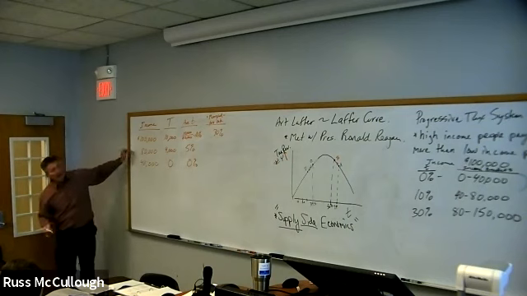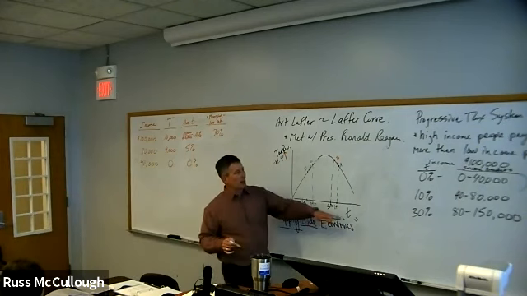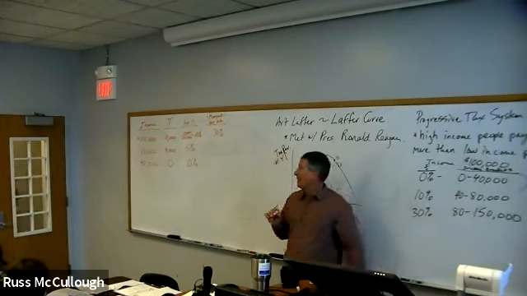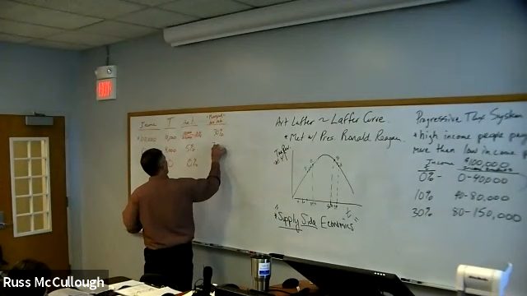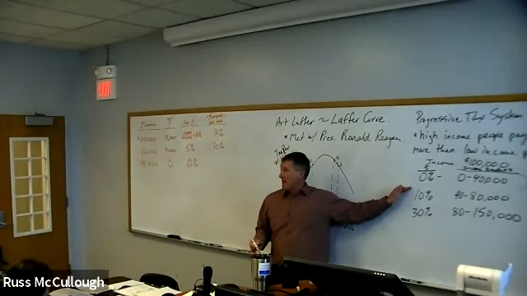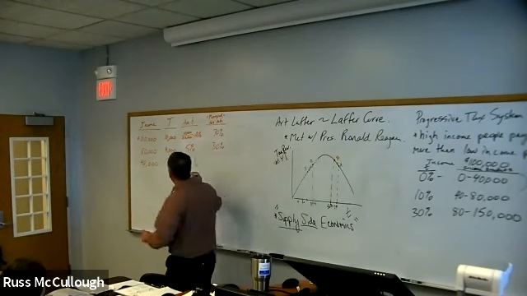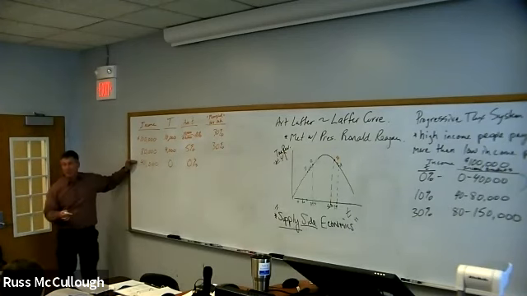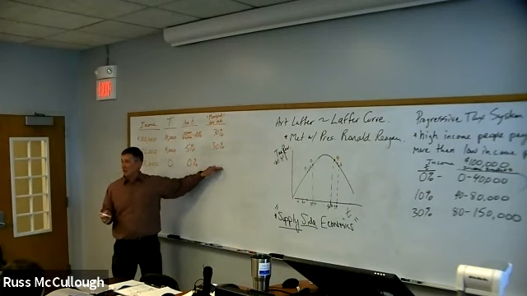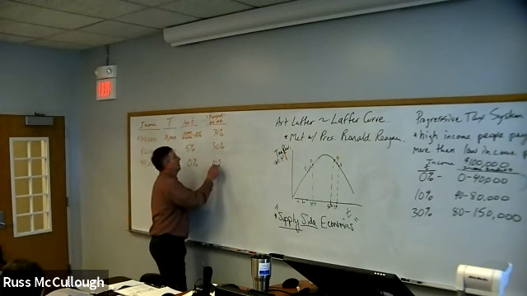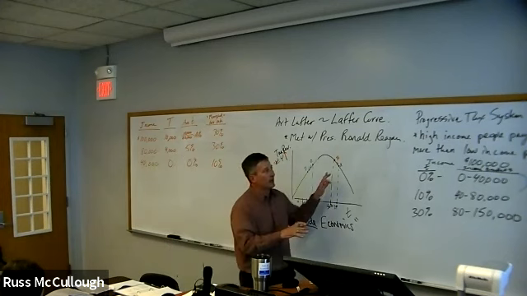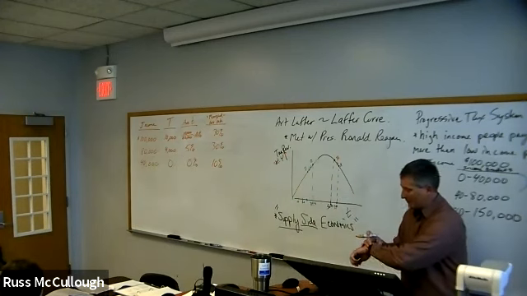For the person at 80, the marginal tax rate would actually be 30 also, if they're truly exactly at 80, using the numbers that I did here. Now, if they were at 75,000, then it wouldn't be. Let's look at the person who's right at 40,000. What's the tax rate for the next dollar earned for them? 10%. You see how it changes your incentives for the additional dollar that you make when we have a progressive tax system.